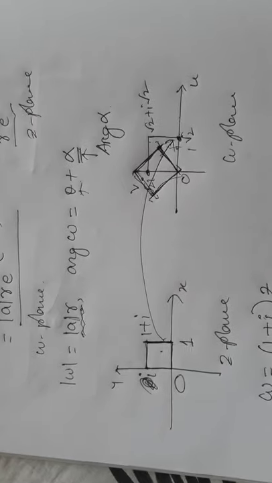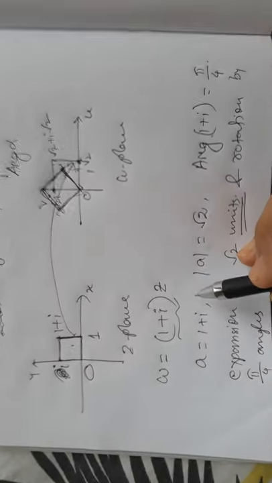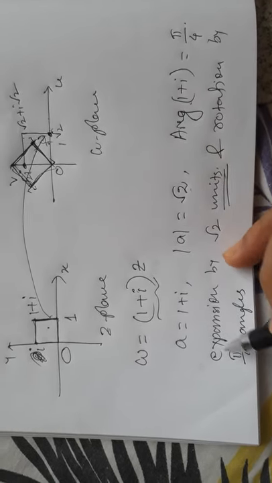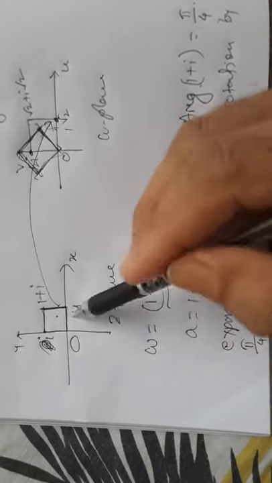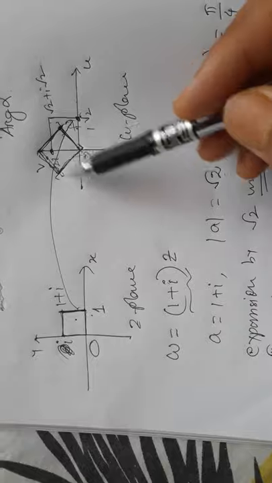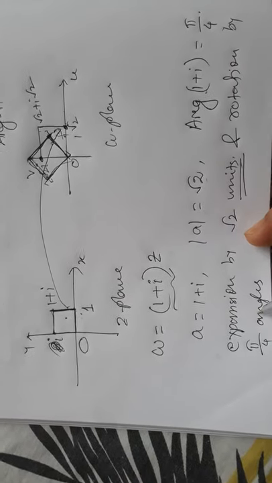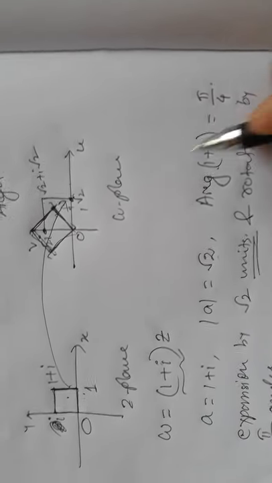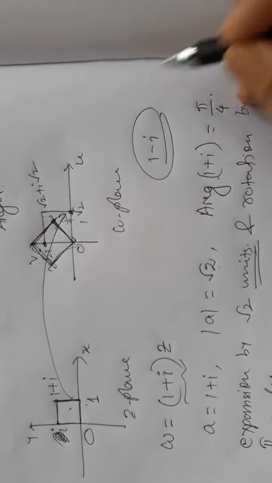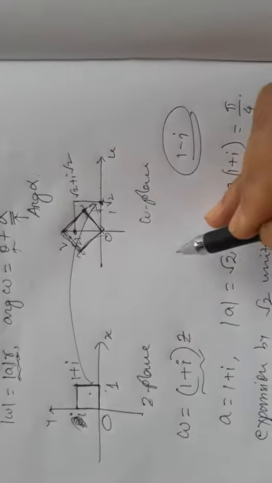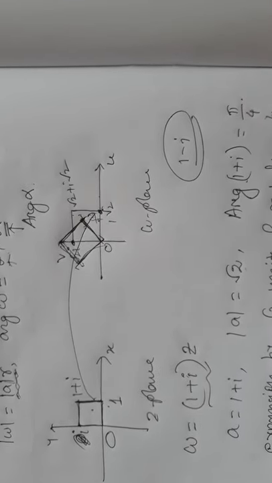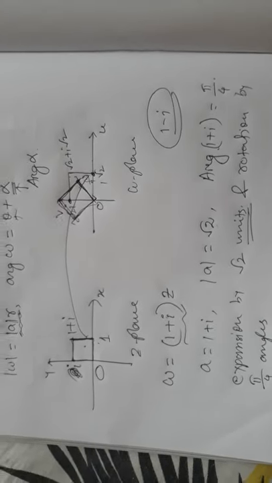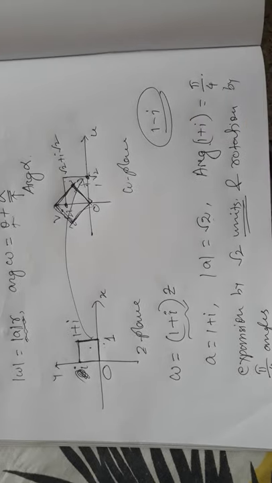Therefore, we have seen that in general, w equal to az gives an expansion or maybe a contraction. If the modulus is less than 1, then it may be a contraction, so a bigger image may be contracted to a smaller one. But in this case it is an expansion, and there is a rotation by the positive angle pi by 4. It may be negative also. For example, if it is 1 minus i, then the rotation will be minus pi by 4, so it will be rotated clockwise, while anti-clockwise is positive. Okay, so we have seen that w equal to az is an expansion or contraction and a rotation by the argument of a angle.